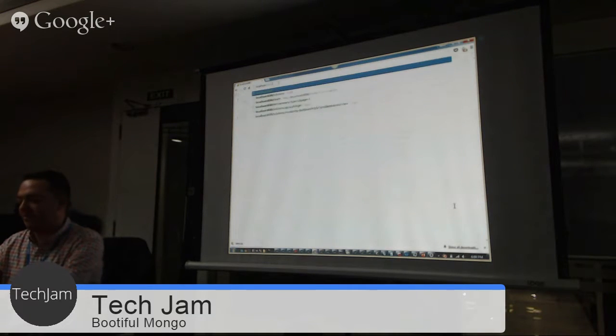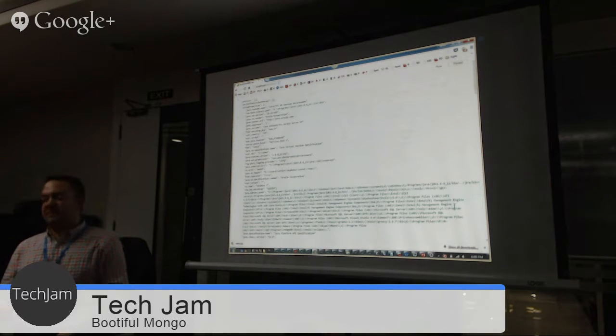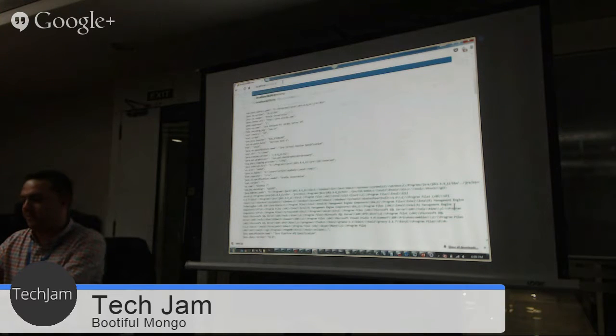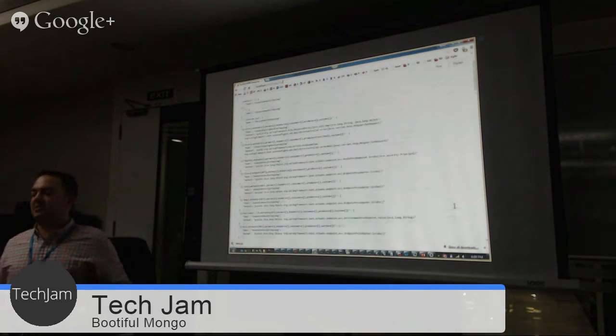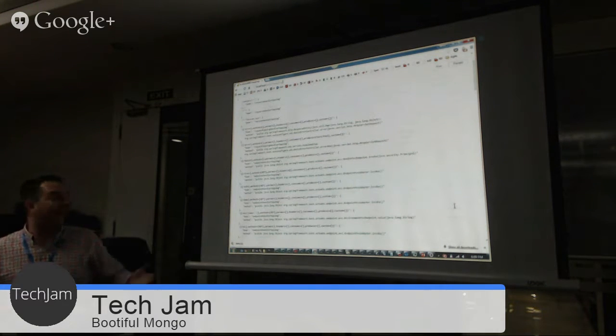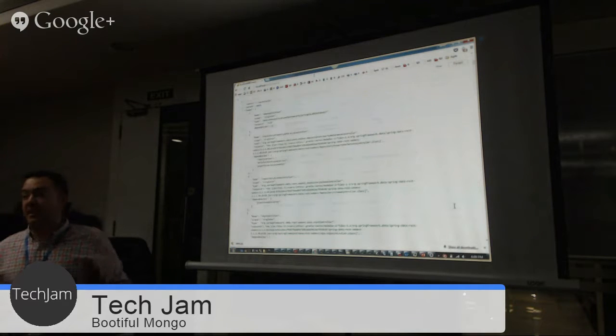But the pieces with the actuator that you get are things like env, so you can see all your environment variables. Kind of handy. You can look at the mapping side, so any of your contexts, what context you actually have in your app, you can see all that straight through here. All of your Spring beans, they have a way to do that.